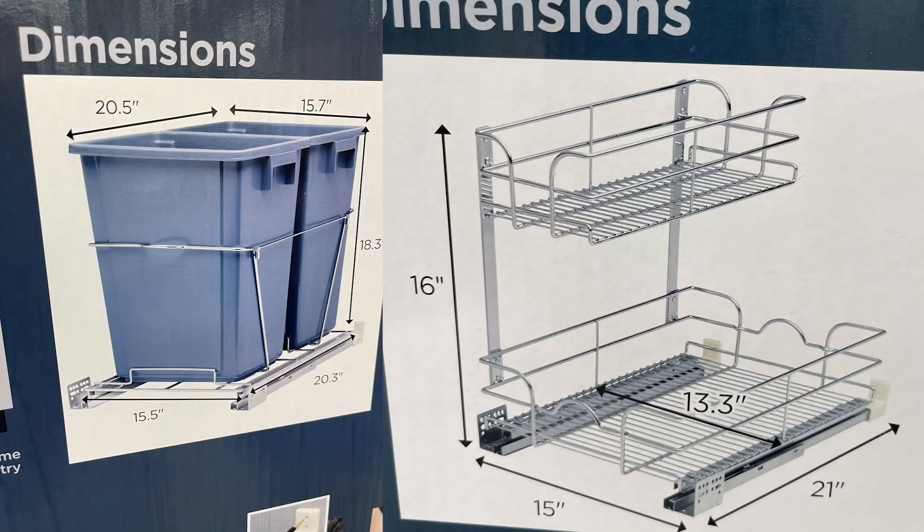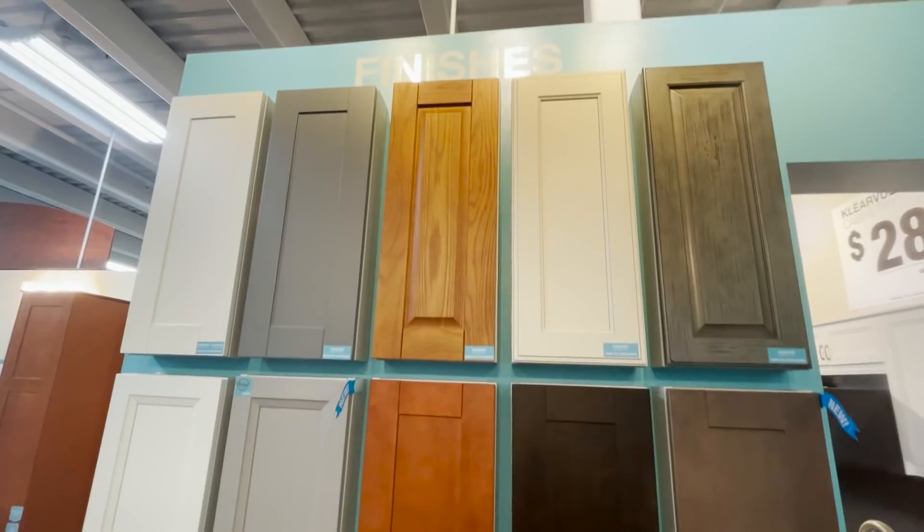We've got to find a way to mount our dishwasher, our sink, our convection oven — all that stuff. It all went pretty smooth though. When we first got there, we walked around to look at options like how to put trash under the sink and slide-out drawers. It's just a lot easier to see it in person than picking it all out online. Then we talked about our finish — the color, type of shelf, drawer, and door we would want.